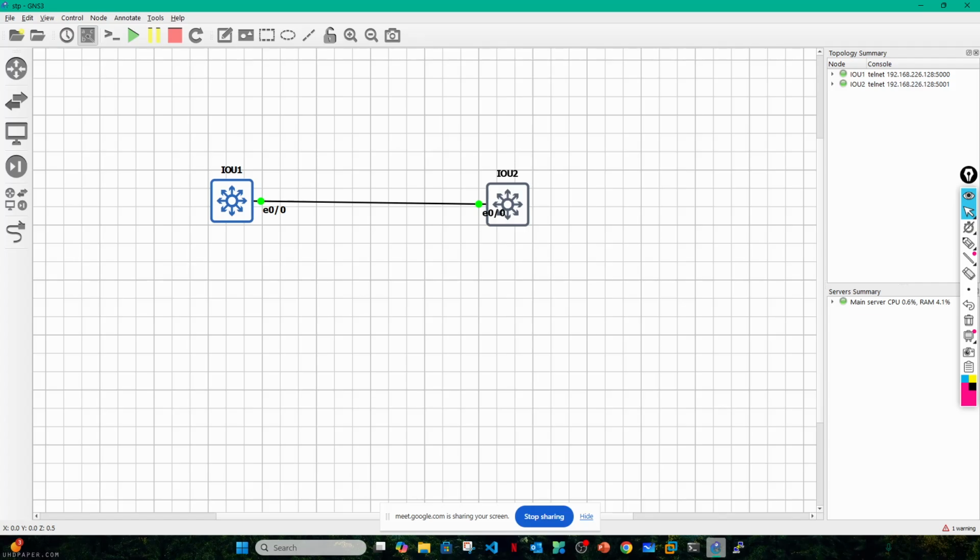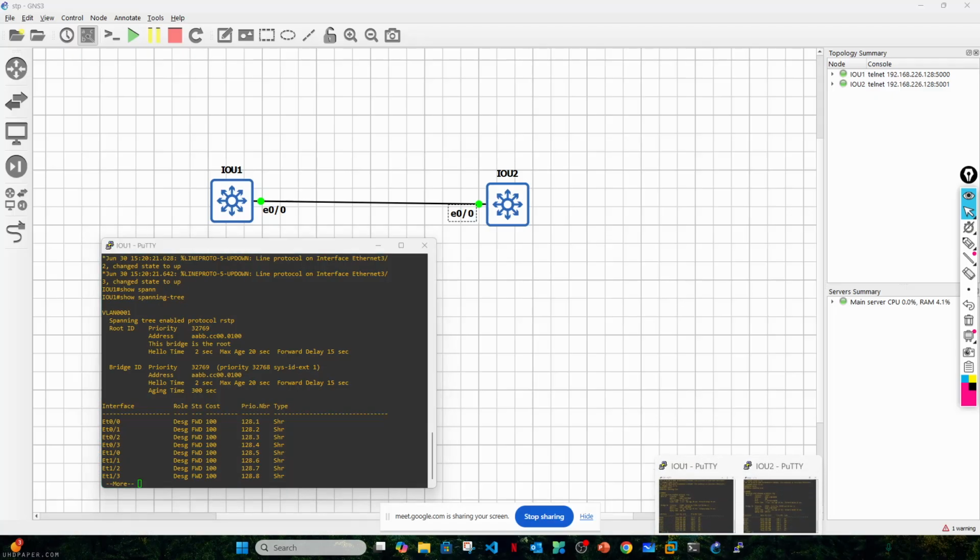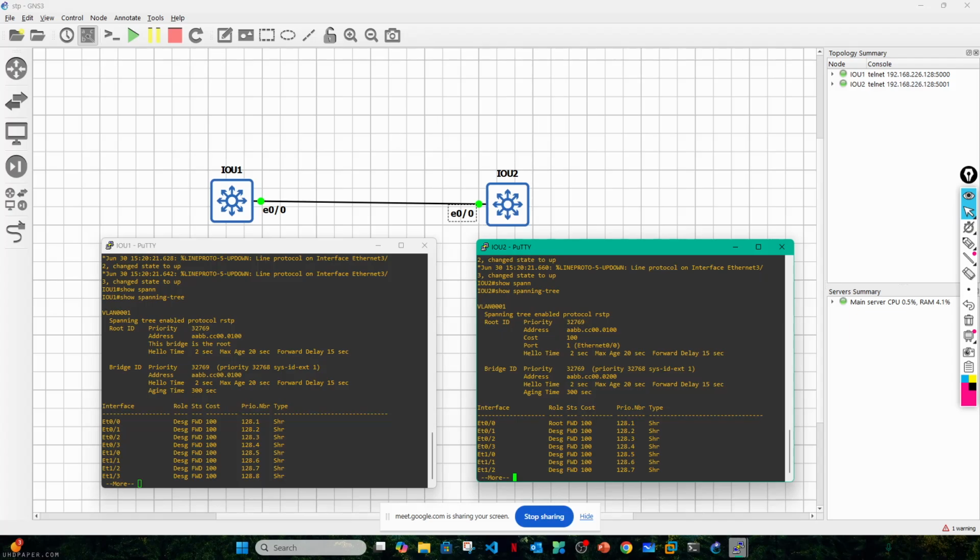Let's see Ethernet 0/0 on IOU1 and IOU2. Now you can see the root ID MAC address information and also the bridge ID MAC information are both the same, both equal.